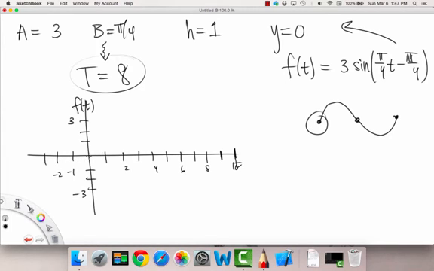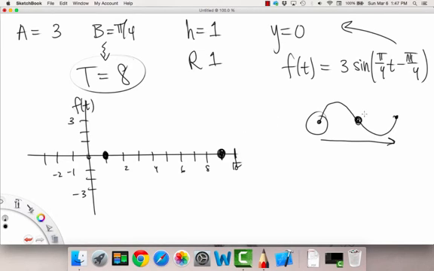But instead, because we have this horizontal shifting, we have to shift everything to the right 1. Okay, so that 0, 0 is now going to move to 1, 0. Okay, so our cycle is going to start here. Alrighty? And we know that t equals 8, so the distance between the start and the end is going to be 8 units. So we have to jump over 8, so 1 plus 8 is going to be 9, so we're going to be finishing up here. Okay?